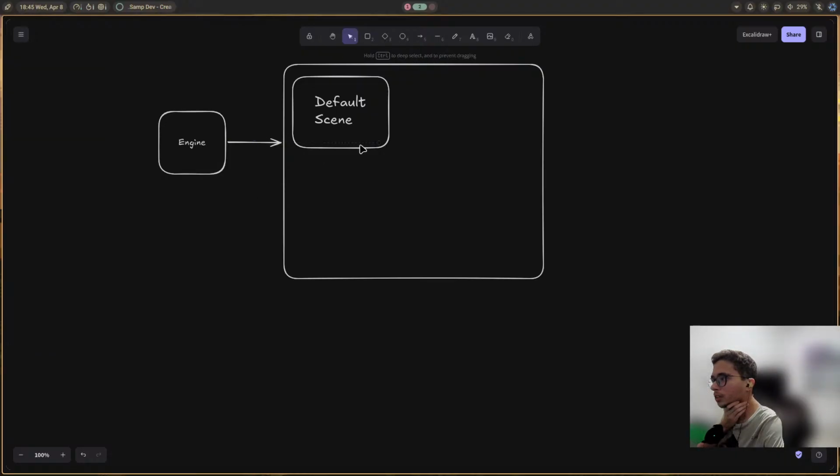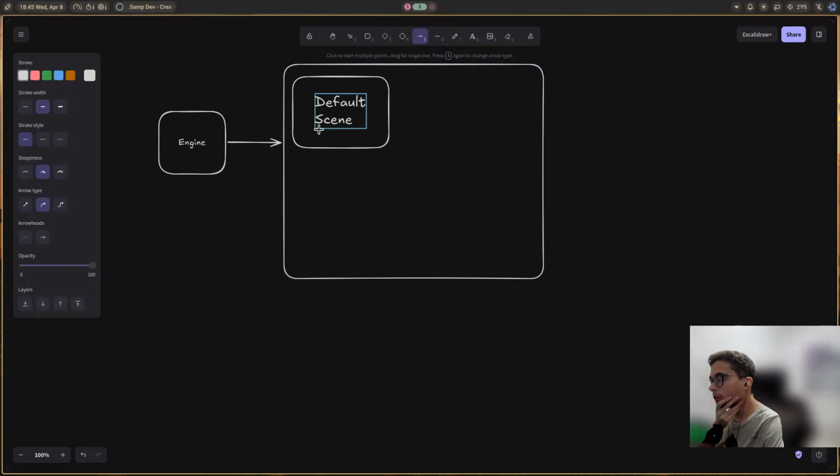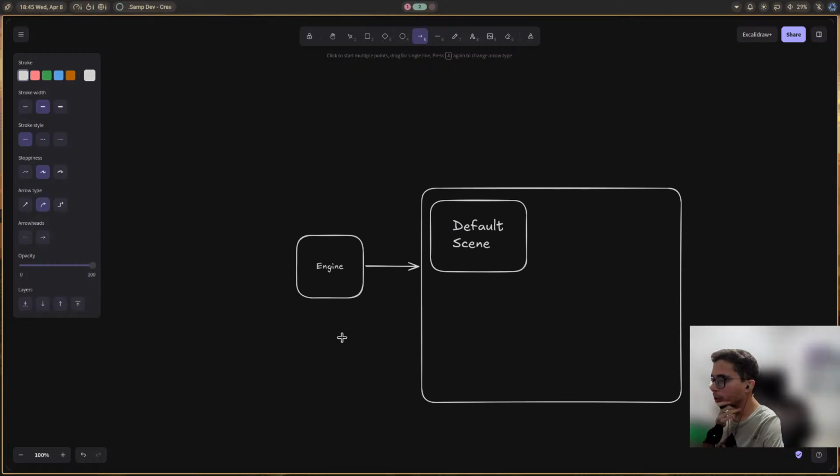And the default scene can be defined by some variable, and after that, at compile time, we can make it hard coded. Yeah, and the editor can work by making a call to load scene.